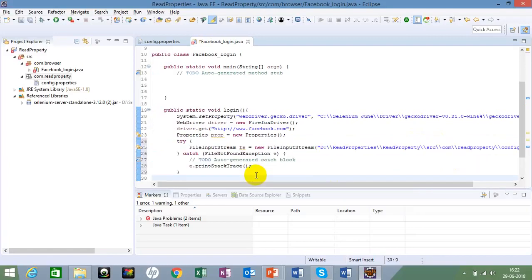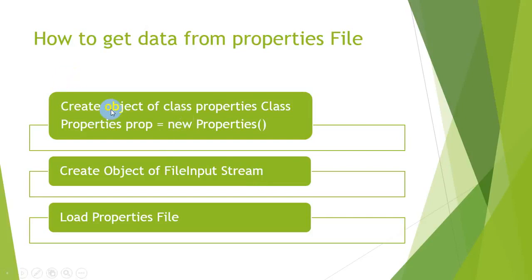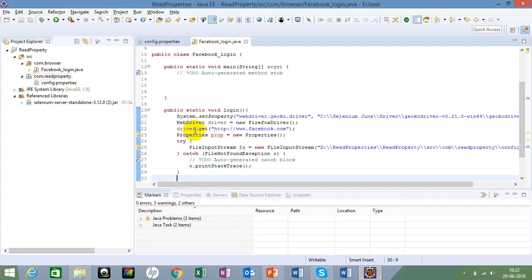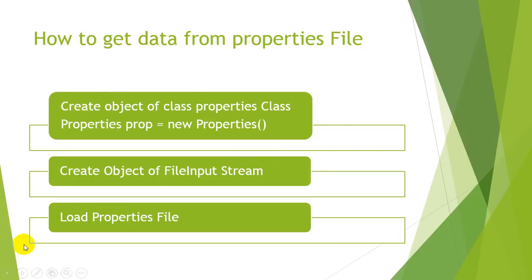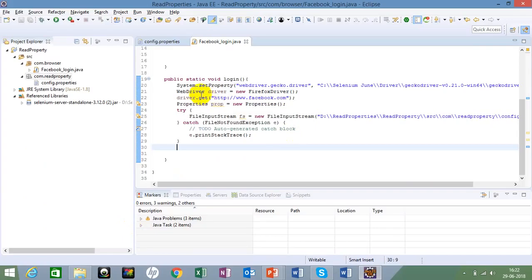Okay, so what happened over here: I first created my object of class Properties. Then I create my object of FileInputStream, and then I need to load my properties file inside my file input stream.